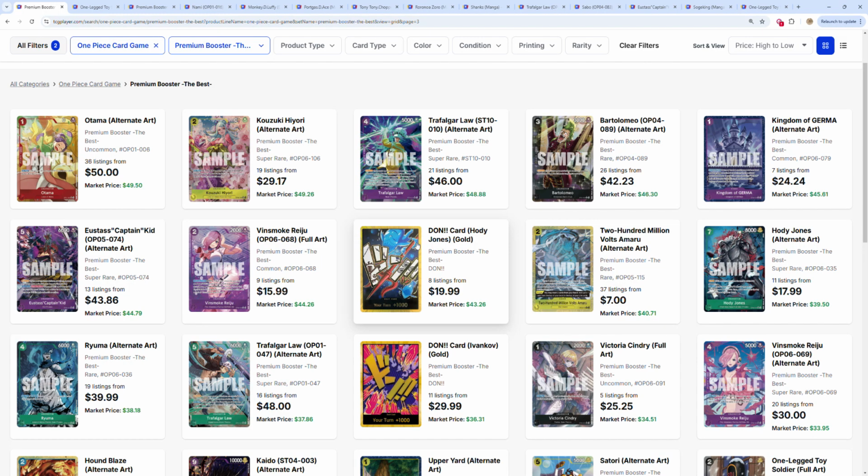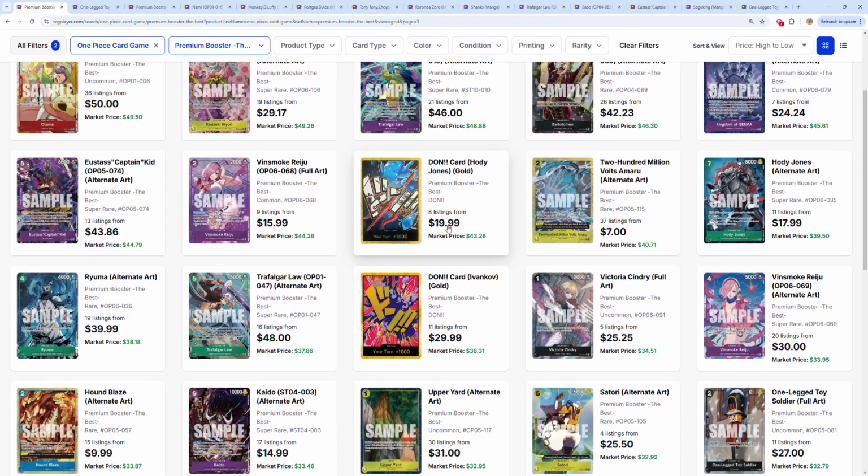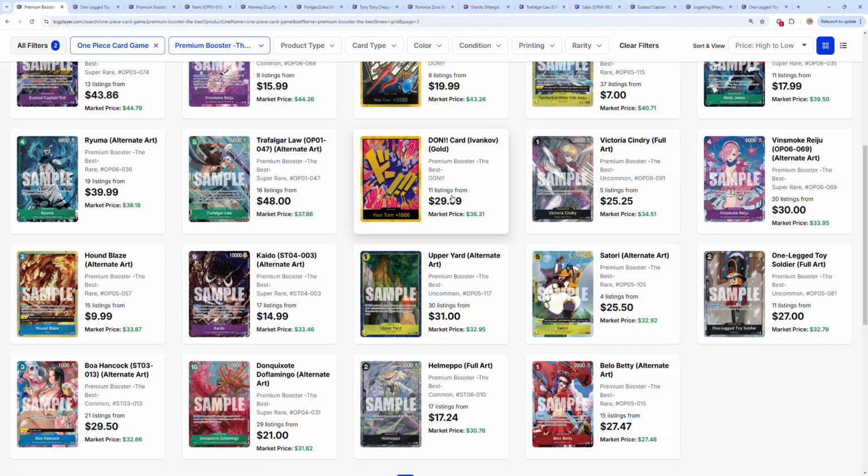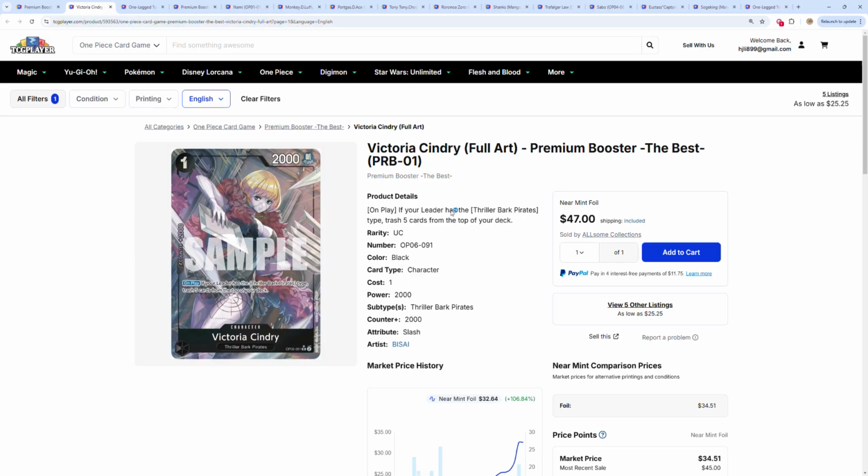So I think this is just a really interesting overview of what's been happening in PRB01. If you just look across the board, Sindri, right? Victoria Sindri, also playable. I mean, 25, $35. We're okay.